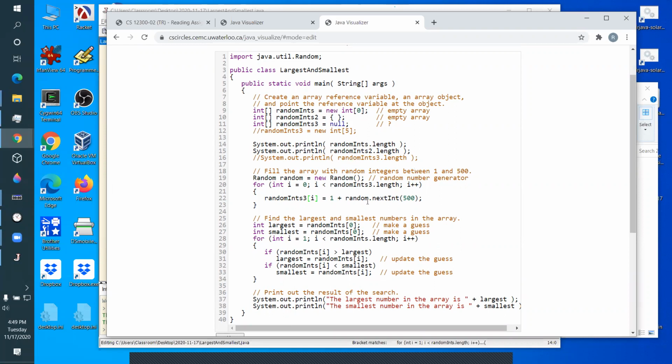Well, it's kind of hard to say what the max and the min of an empty array are, and that's why this algorithm has a little bit of trouble. What's the largest number in an empty array? What's the smallest number in an empty array? If you think of it, there should be some issue with this code because that's a hard thing to answer. There's nothing in the empty array.